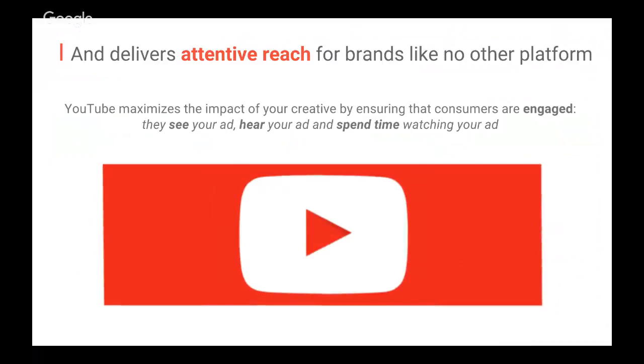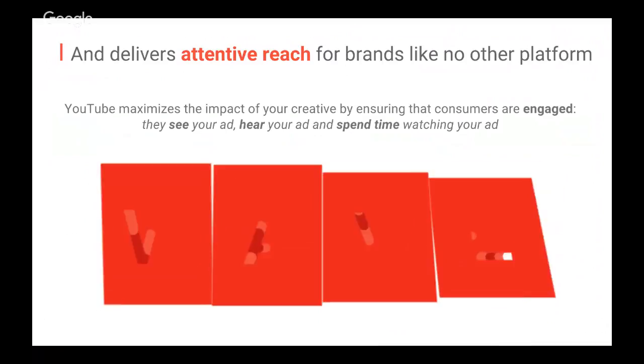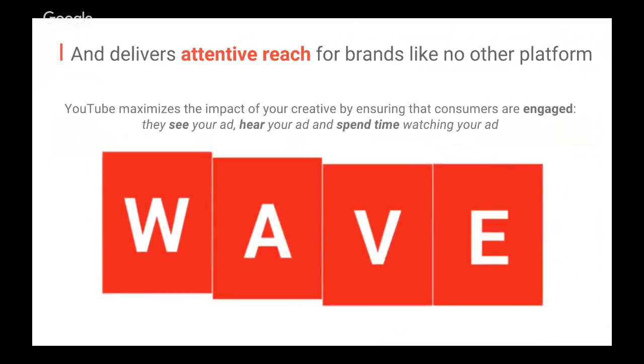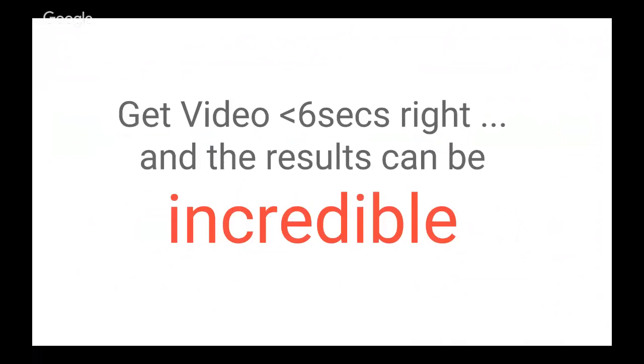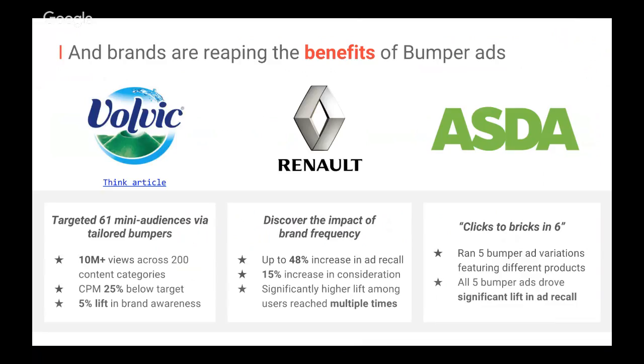And we have engaged consumers. So again, they're coming to YouTube for a leaned in video experience. That means they're in the mindset to engage with this content, and engagement leads to action. If you get this right, the 6-second format right, the results can be absolutely incredible. Just look at some of the brands reaping the awards, from Volvic to Renault to Asda.